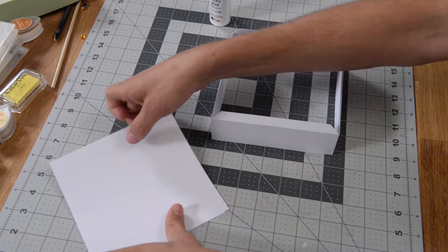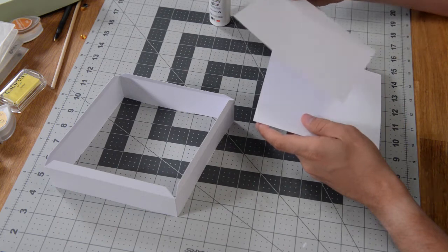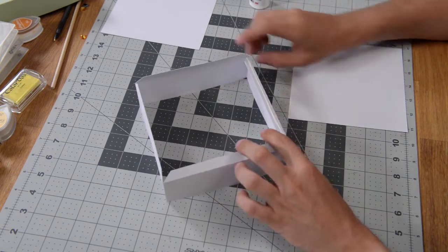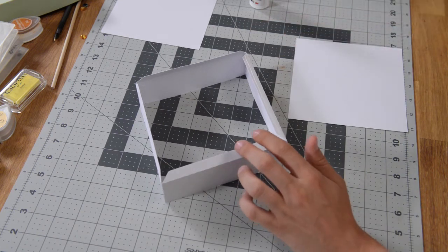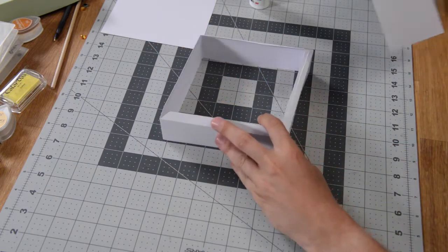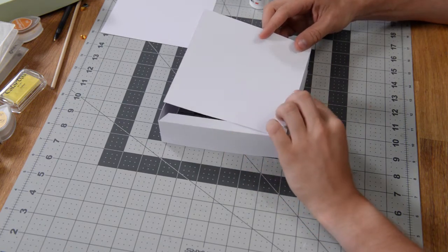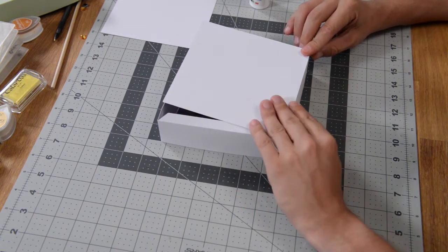We've got two square pieces here — find the one that does not have the BL on it. That's the bottom liner, so put that off to the side. We're going to start with just one tab. Get a nice line of glue on there and get it out to the edge. If you don't get the glue out to the edge, you won't have a clean seam and it just won't look as good. Pop that right on there, align it to the best of your ability, make sure it's nice and centered, then use your finger to run that paper right onto the wall.